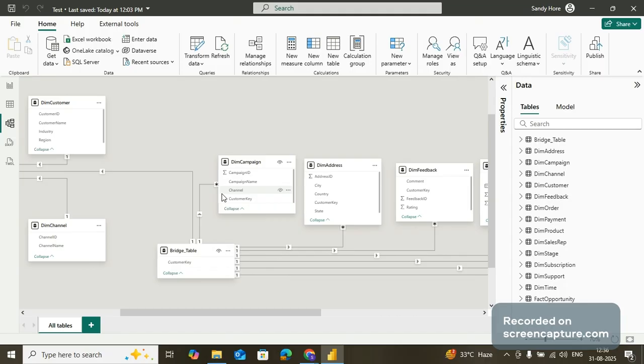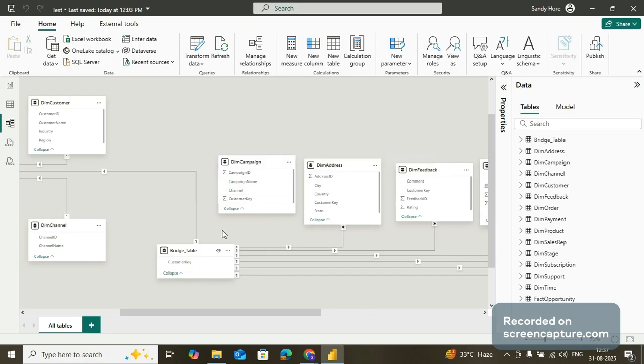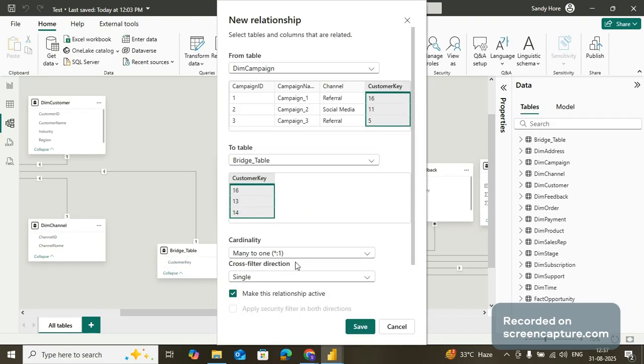Like you can see, if I delete it also, let me show you. So see, this dim campaign was a flat file present in the SharePoint dataset. So I will take this customer key and give it in the bridge table. So see, many to one and one to many with single direction relationship is coming. That means it is acceptable.